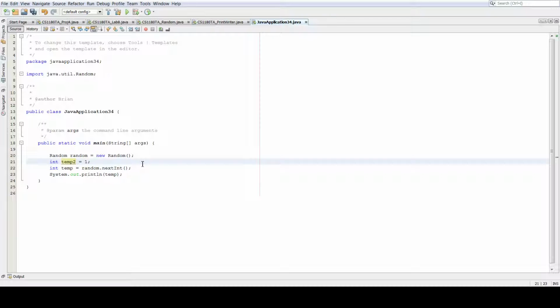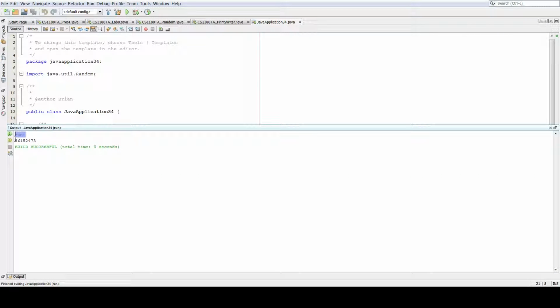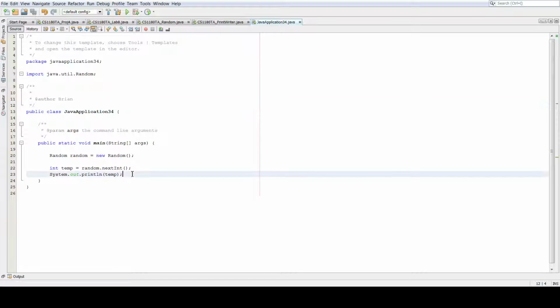It's not random. But if we run this program again, we'll see that it's actually a different number. That's because it randomly generates those numbers based on a seed, which is based on the time clock of your CPU. So that's how you generate a random number.